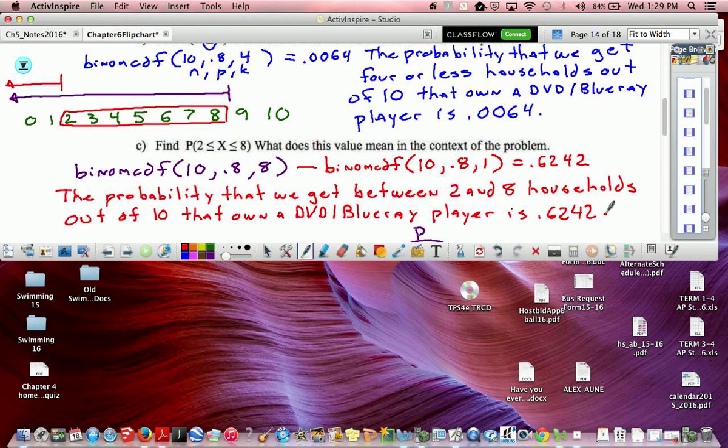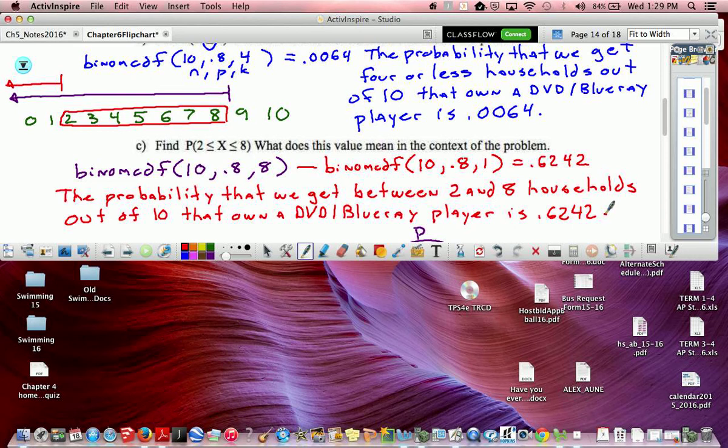How are we doing so far? Why is it 1 in the second one? Okay, so the first one is 8 through 0. I want 2 to be included in my result, so I have to subtract out just 1 and 0. I want the sum of 1 and 0 to be subtracted, and we get that by going from 1 or less. If we make this a 2, you're going to be subtracting from 2 or less, and you are leaving out the probability of 2, which you want included in your answer.